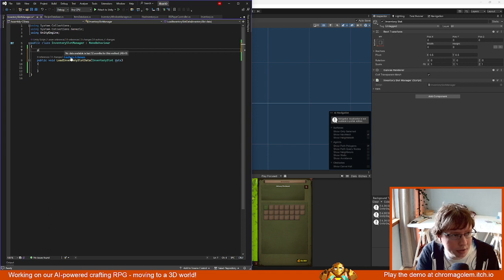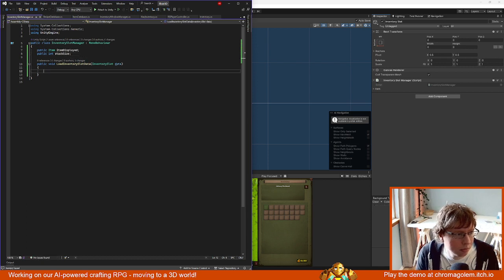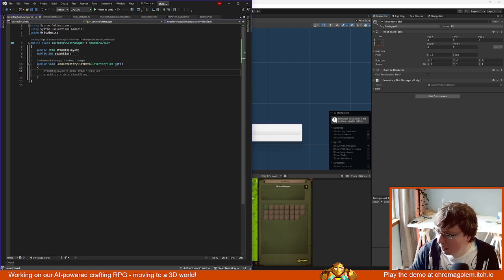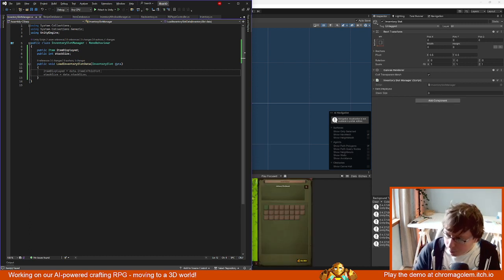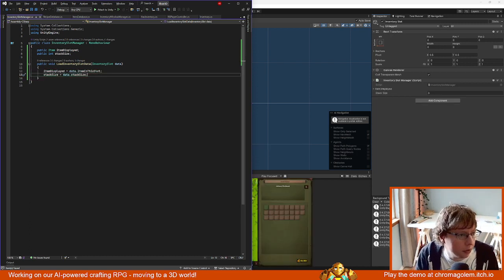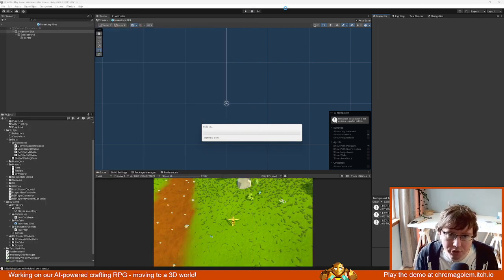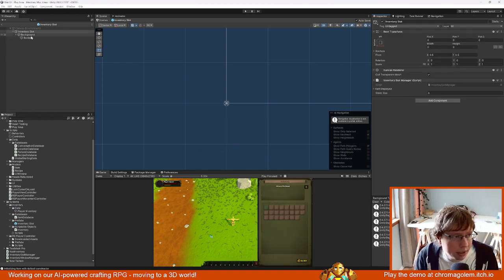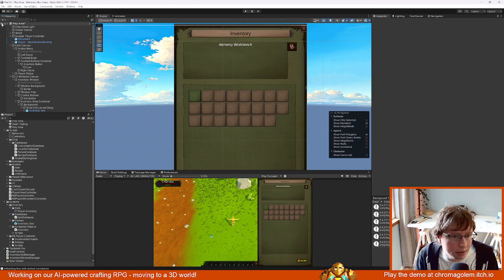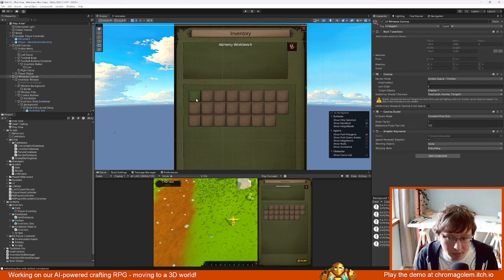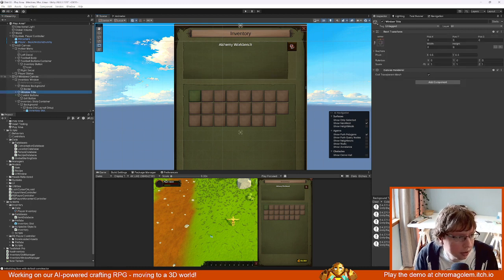So here we'll have, we store that. We don't have image generation for the item icons yet. So we're just going to put a text box in here, and we'll put the item name real small just so we can see what's going on.